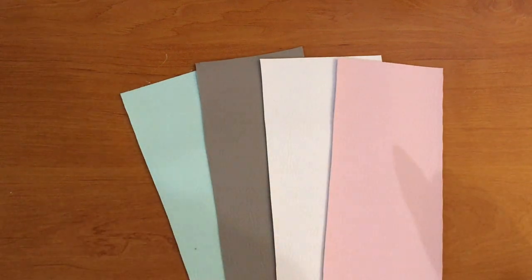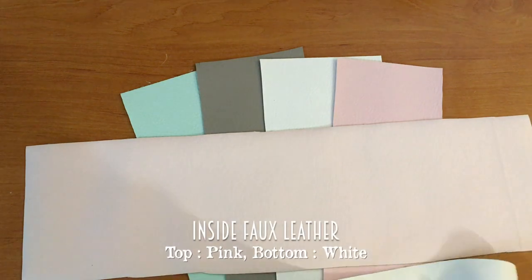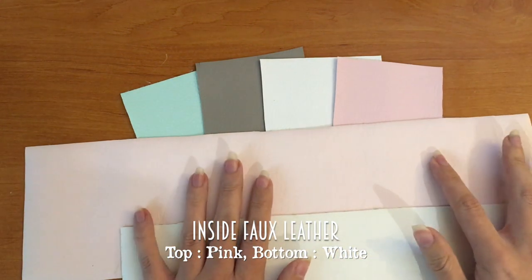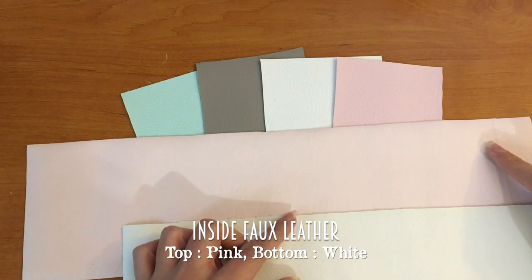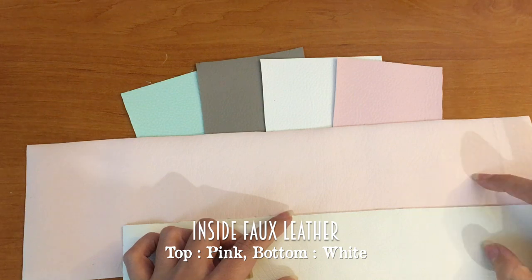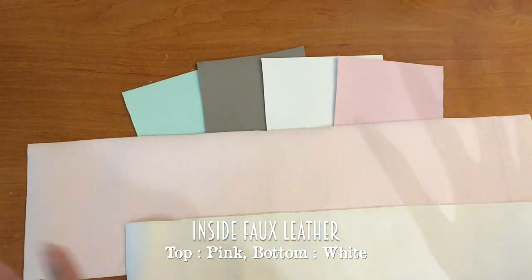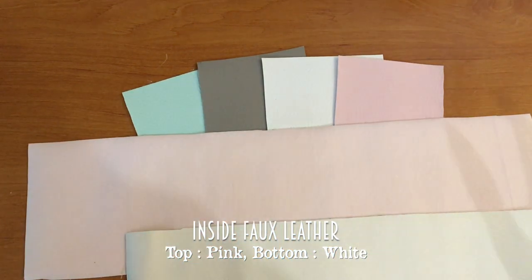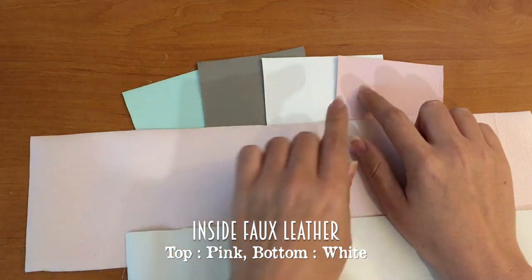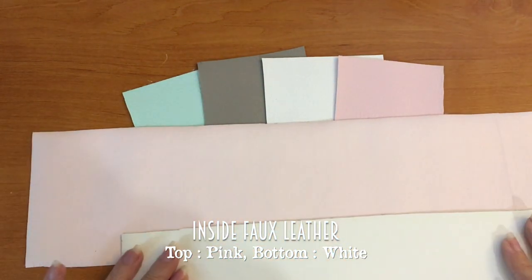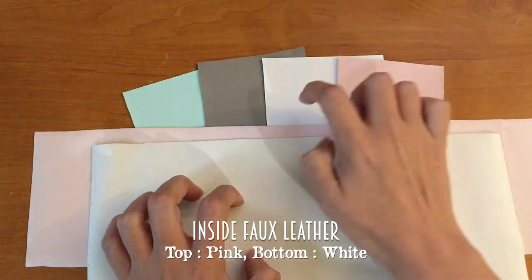I want to quick mention the inside leather. So this is the leathers you can choose for the inside. This is the pink and this is the white. As you can see the pinks are a bit different. This one is a bit lighter and a bit warmer. Once I run out of those two I will switch to neige and barba papa. I wanted to use those because I've got some, not much left but I've got some. And I'm not really keen on wasting material I already have. But I like this kind of faux leather better because this one is a bit stretchy and a bit more difficult to use. But it's still nice. So I'm gonna use that and once I run out I will switch to those.